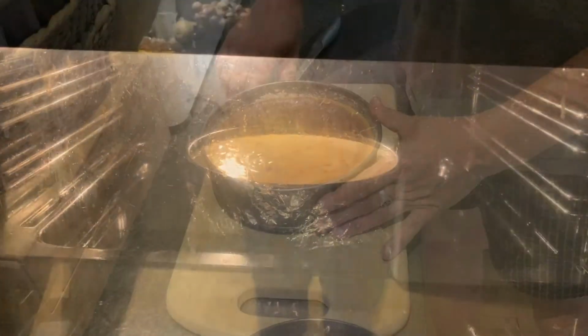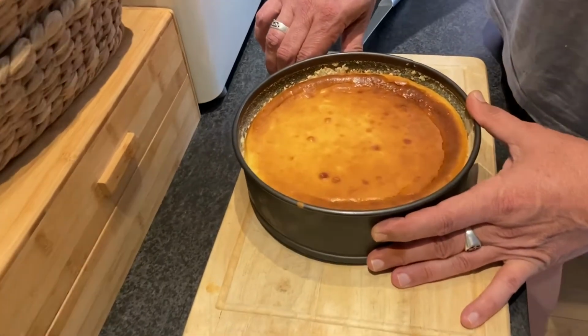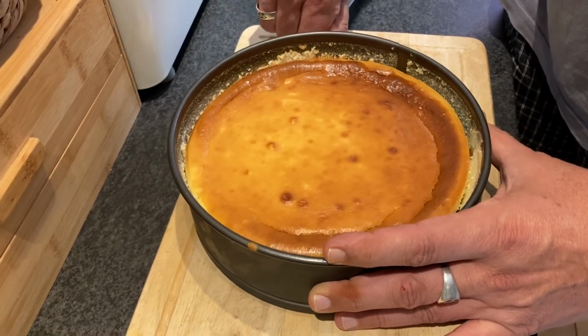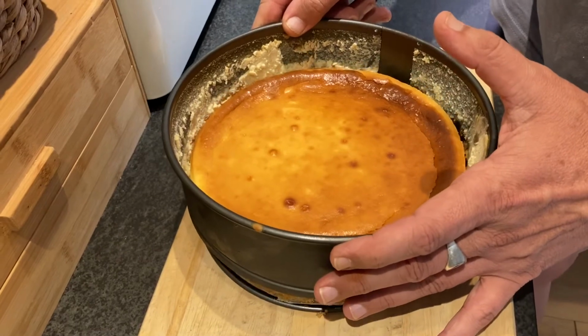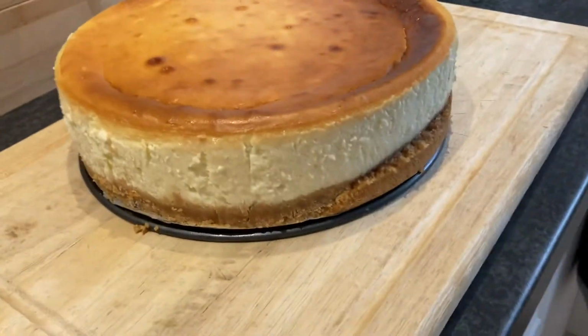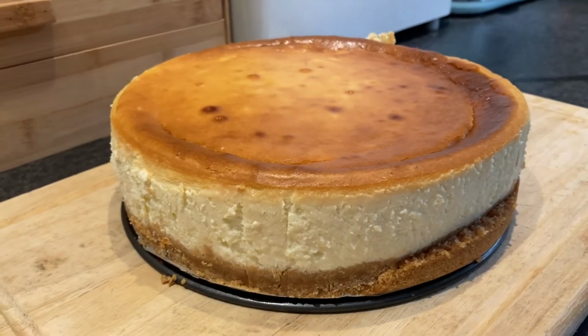Here we go, guys. And here we go, folks. Cake's been in the fridge overnight. Here's the final reveal. Ta-da! Look at that. Baked lemon cheesecake.